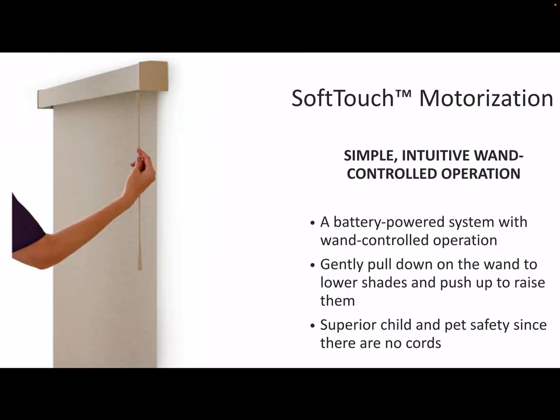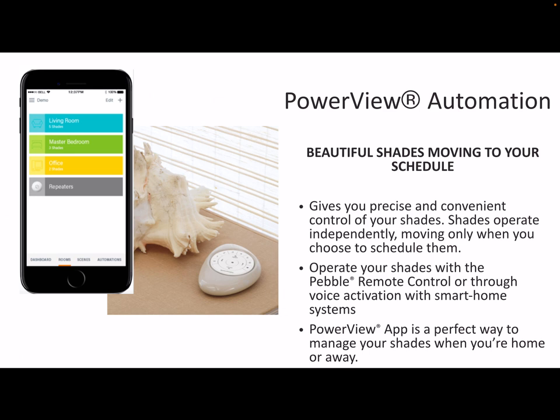So we do have our new platform that we launched last year. It's PowerView Gen 3. So when you are ordering the system, everything says Gen 3. We're excited about this platform because it is Bluetooth technology. It allows us to have better signal in the home with the help of different accessories, one being a gateway. We do a lot with PowerView, and as we talk about energy efficiency and offering consumers a sense of security, PowerView is the platform to go with, because we can set the timers, people can think we're home when we're on vacation, I'm saving energy, it's convenient, and who doesn't want an app, right?